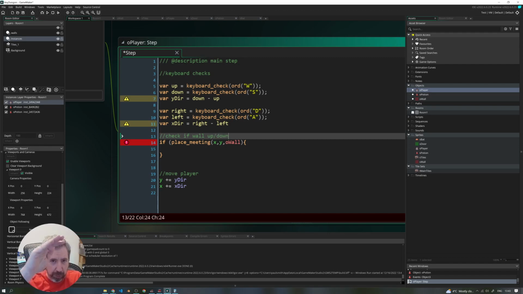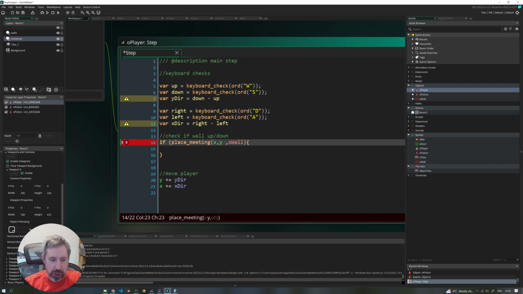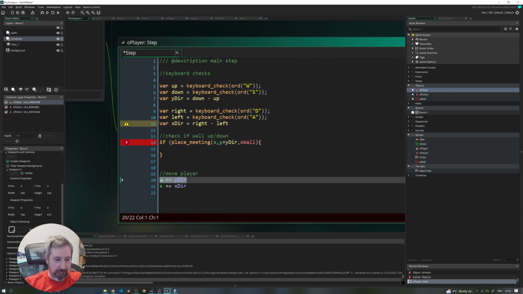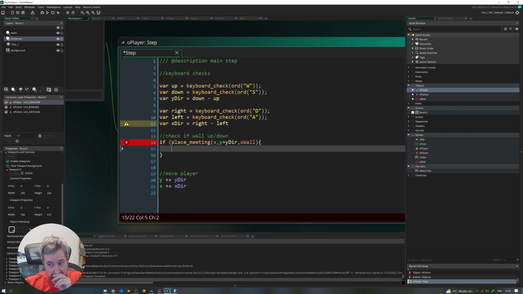This one is going to be for checking for a wall above us or below us. So we're going to check in the Y direction plus the Y direction, and we're going to check it before we actually apply it.